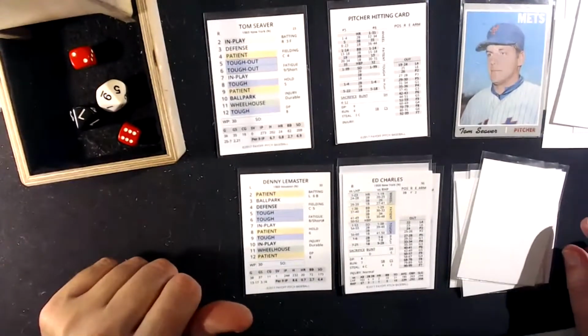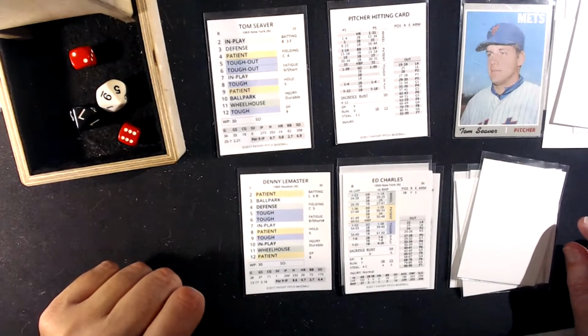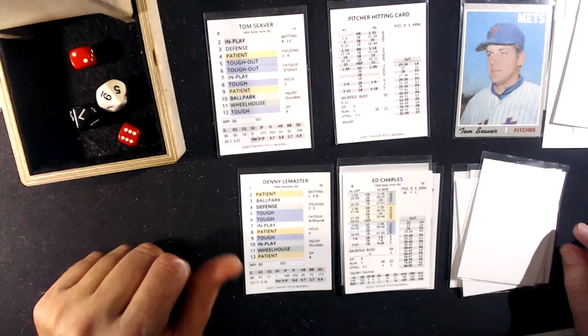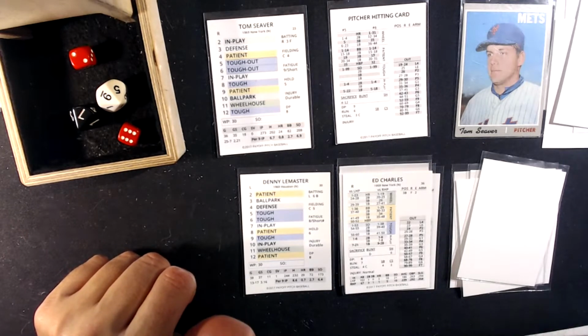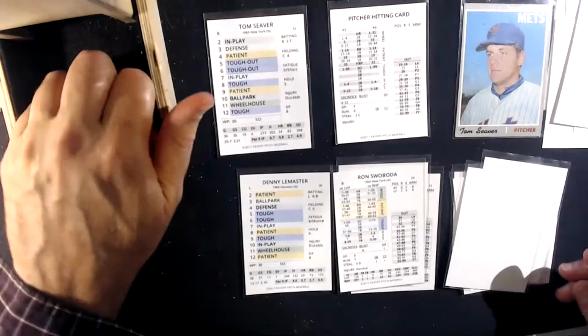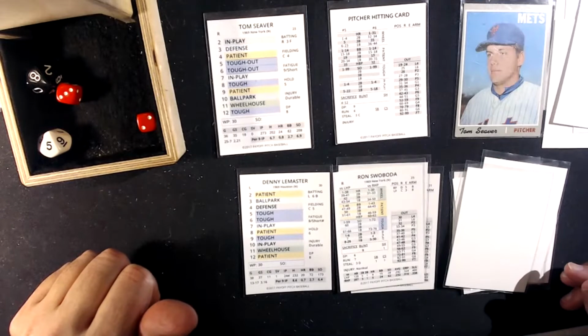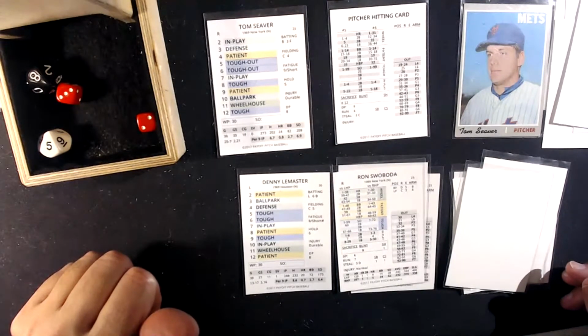That's an A Patient 79. A Patient 79 is a ground ball hit hard at Menke. Menke has time, throws out Charles. 2 down, and it's Ron Swoboda. The pitch to Swoboda. It's a tough pitch. What can Swoboda do with it? Well, not very much. It's a weak ground ball.